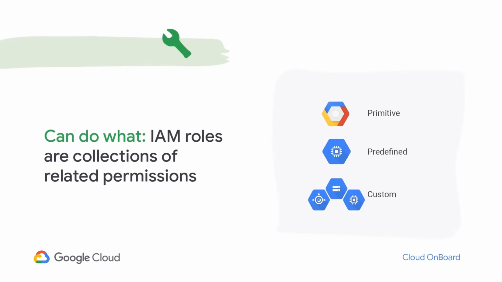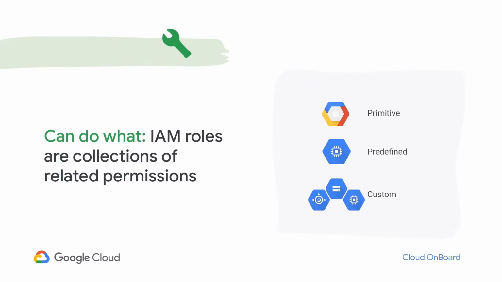If you're an editor, you can do everything a viewer can do plus change its state. And if you are an owner, you can do everything an editor can plus manage roles and permissions on the resource. The owner role on a project is basically the root. It lets you do one more thing too: you can set up billing. So you can really do everything with the owner role. Mostly, companies want someone to be able to control the billing of a project without the right to change the resources in the project. So you can grant someone the billing administrator role, but be very, very careful.